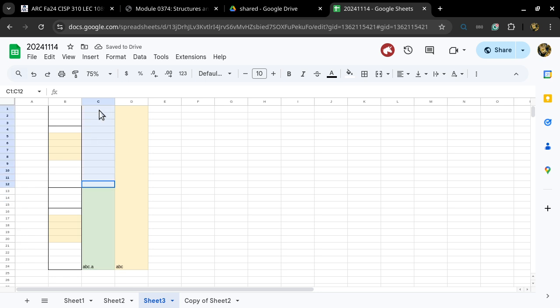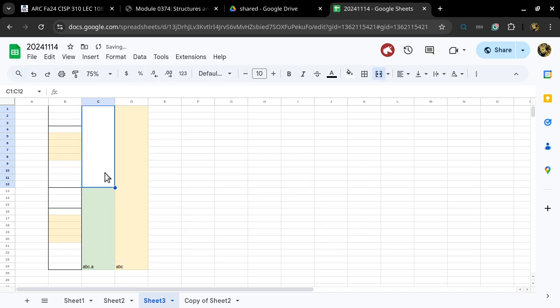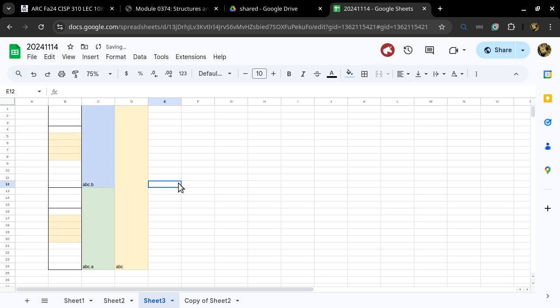What about this portion here? What is that corresponding to? Dot B, that's right. So this is all ABC dot B, and we'll give it a different color, a blue-ish kind of color. So now I can name the individual ones. This is now ABC dot B dot M1, and this is ABC dot A dot M6.